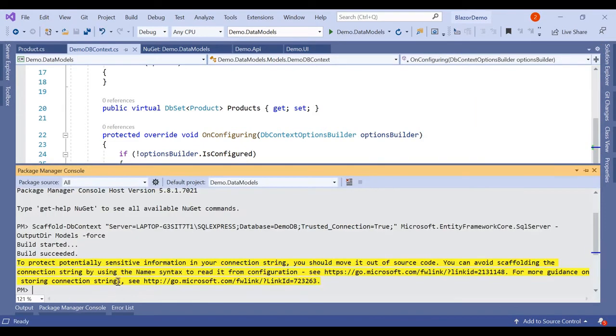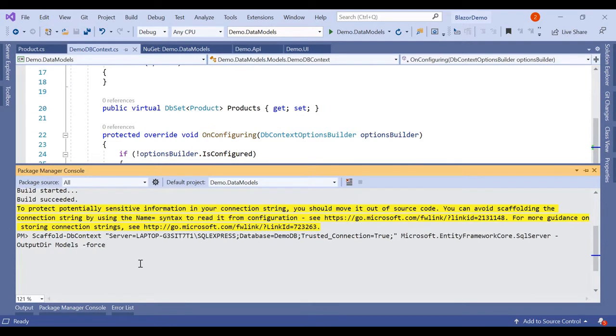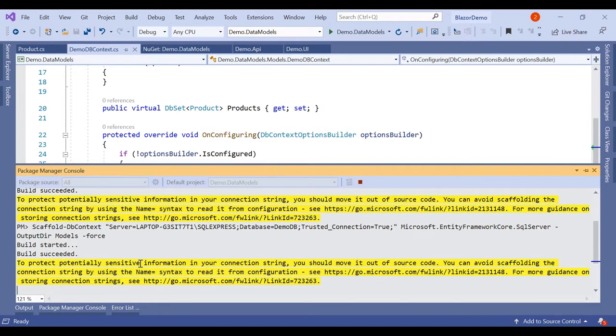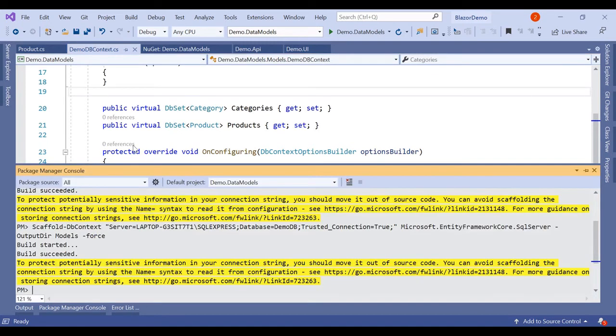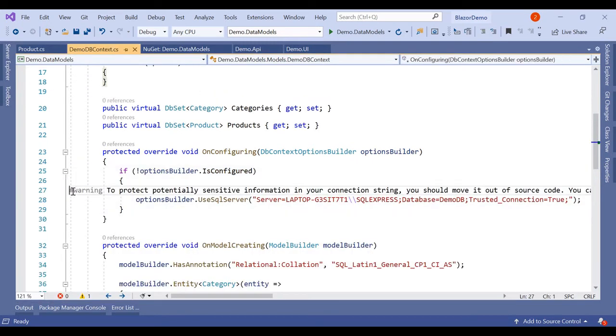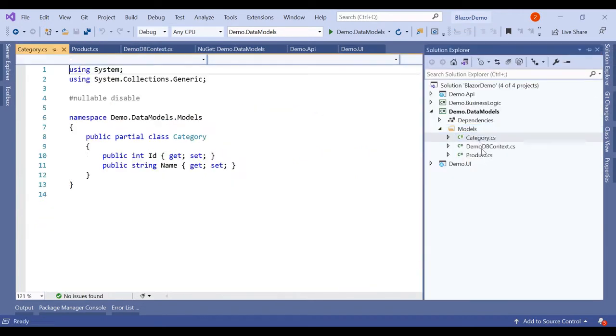So what we have to do is run the command once again. Whenever there's an update in the database, we simply have to execute this scaffold command one more time, come back here and comment off the warning. So here we get the category and the product.